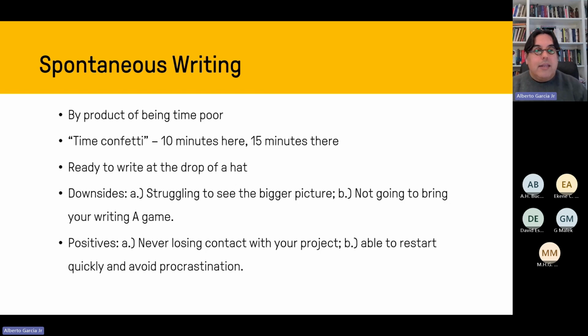This idea of time confetti is quite nice, because it's those little pieces of time throughout your day that are not complete hours, but a 15-minute wait here, maybe 30 minutes in between meetings. And it's being able to just say, okay, I have this little bit of time, let me just jump into the writing. So it's writing a little bit at the drop of a hat.